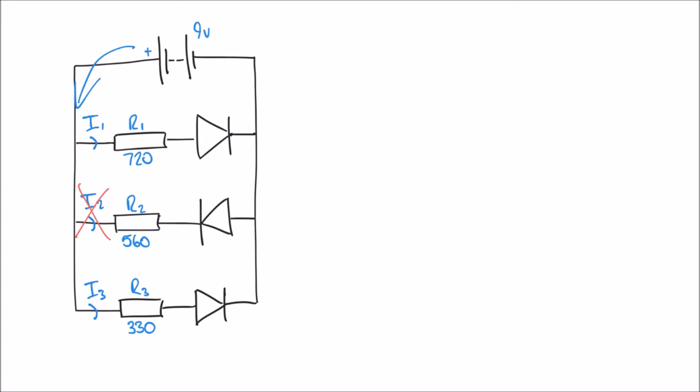Let's look first at I1. I1 is the top circuit branch that flows through R1 and then our diode. We know the formula for current: I equals V divided by R. But we've got to take something into account with our voltage. We can't just say that our supply voltage of 9 volts is sufficient because we know that 0.7 of it has been dropped across the diode. So our better formula is: Vs minus Vd divided by R, where Vd is the voltage across the diode.